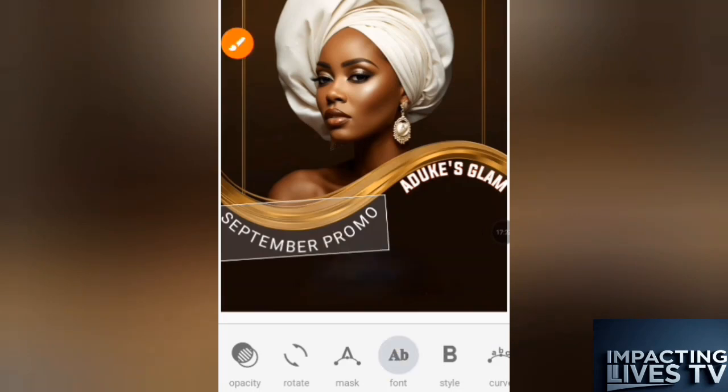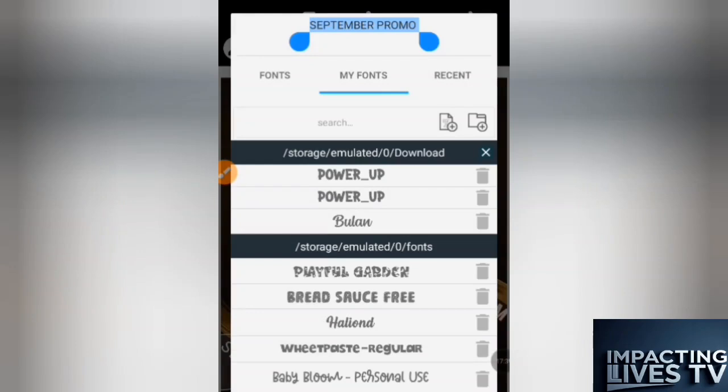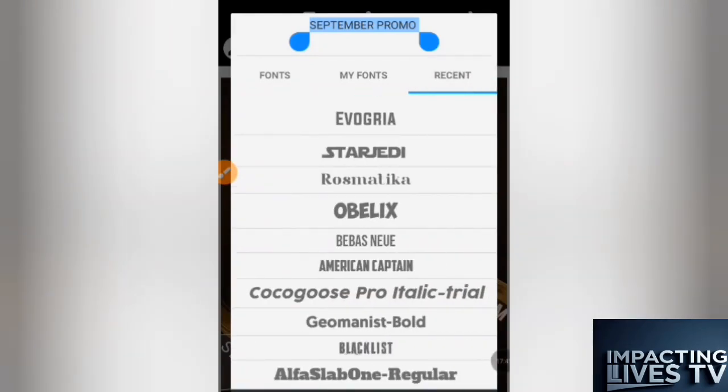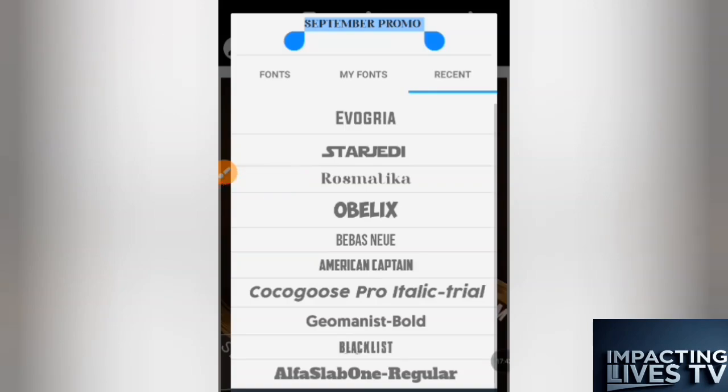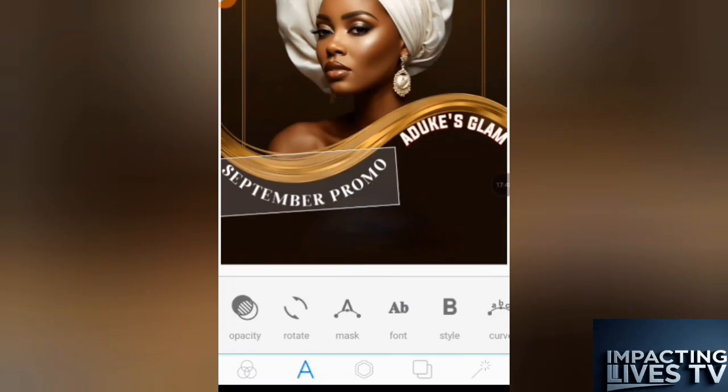So you give your text font. So this is what we pick. You can also pick the one that suits your design.